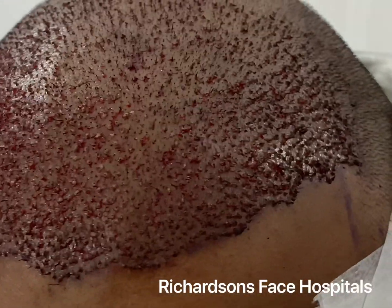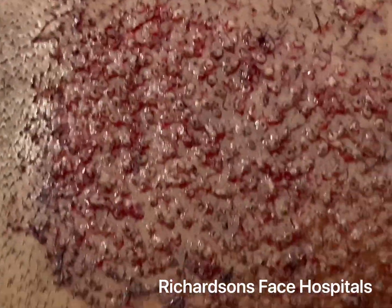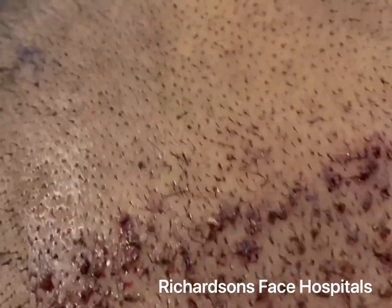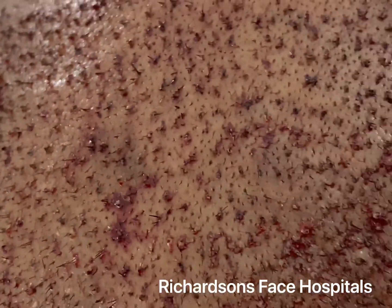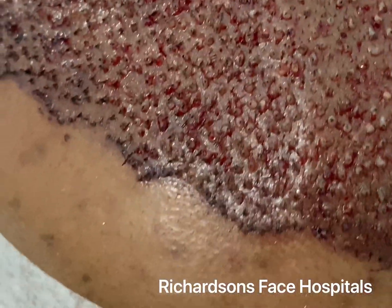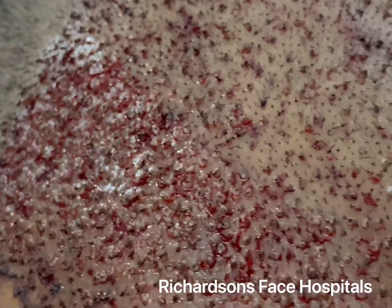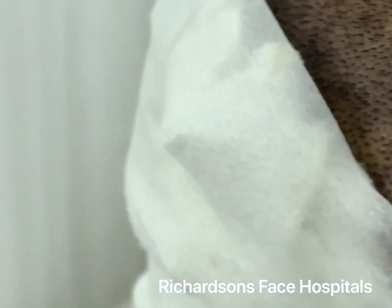So that's just done now, and you can see all the grafts and how they're placed. That's the bandage from the donor area.